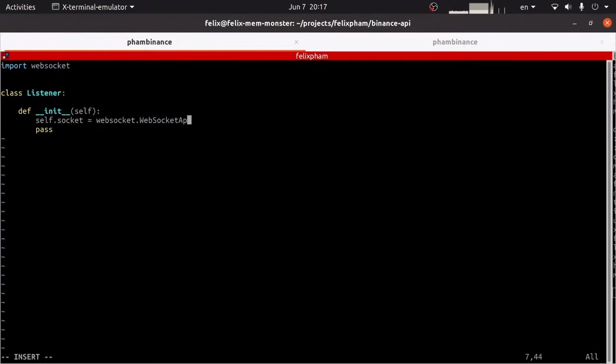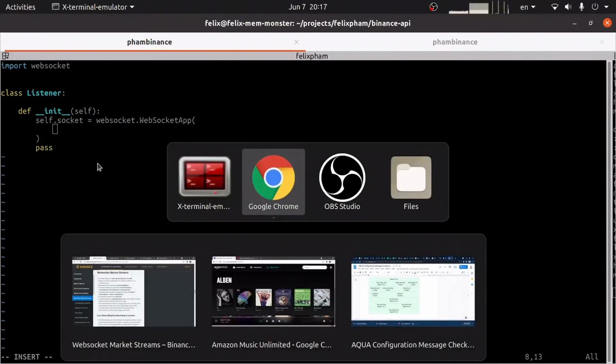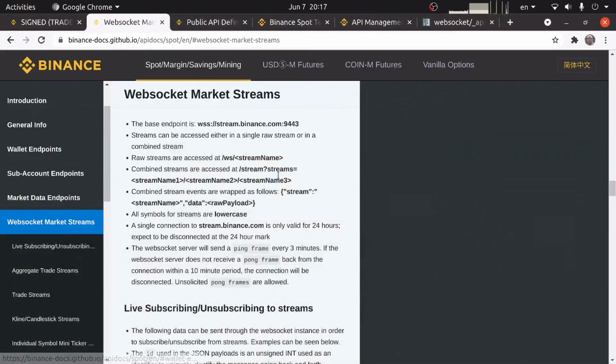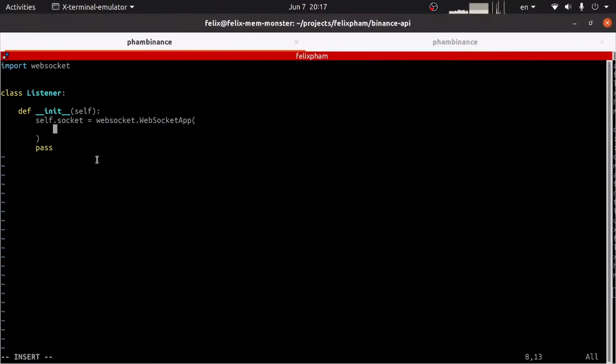And this WebSocket app will get some URL. So we go back to our definition of our API, and we copy this base URL. And we say, okay, our URL equals this base URL. And we also need to give it some stream name.